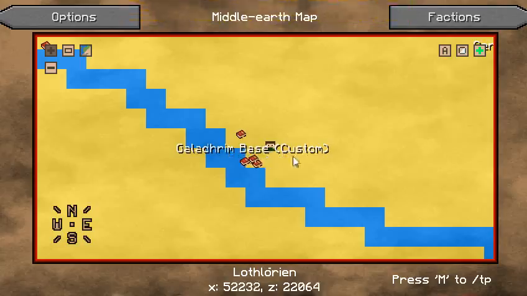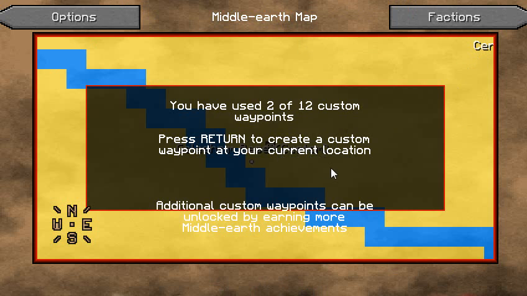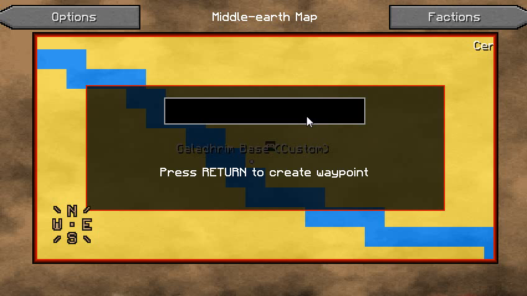I mean, I'm still gonna mark this place. I believe it's create custom waypoint. I want to name this Galadhrim War Tree.